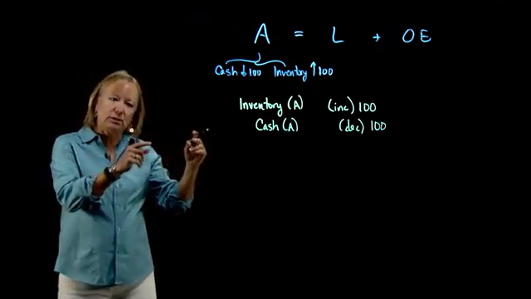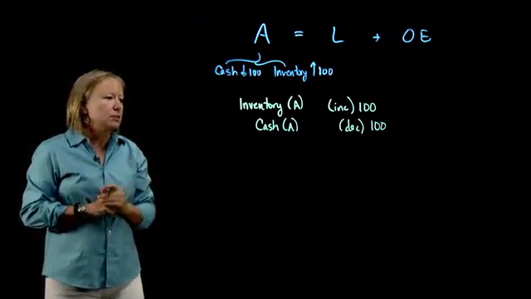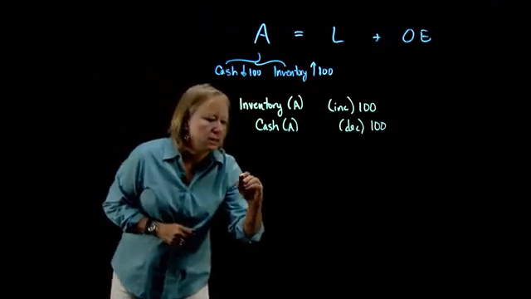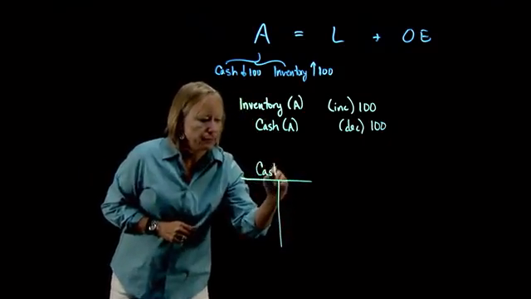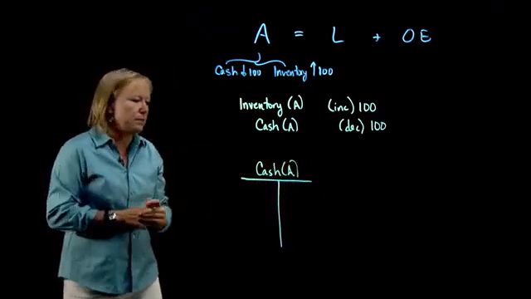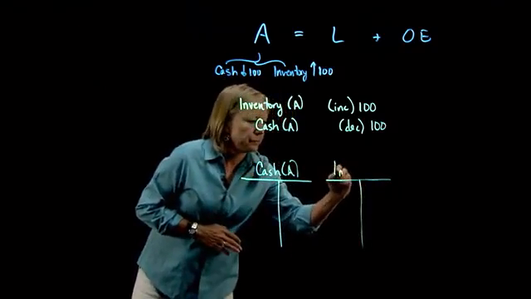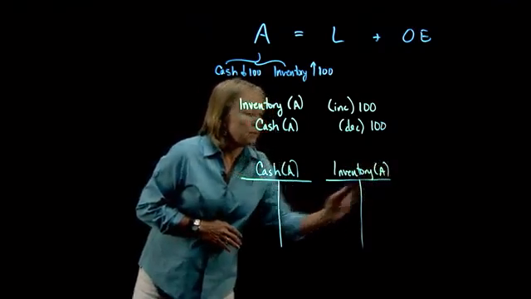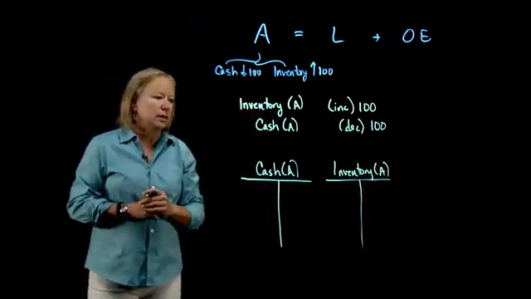Once we've written the journal entry, that journal entry gets posted into the individual accounts. So let's do that. We have 2 accounts that are affected, so let's create a T account for each one. I always like to put the type of the account out beside the account title just so that I don't forget. Okay, so I've got a T account for each of the accounts that are affected by the journal entry.